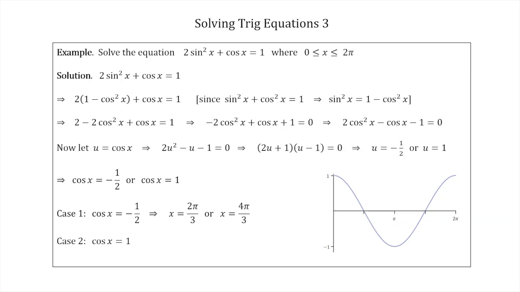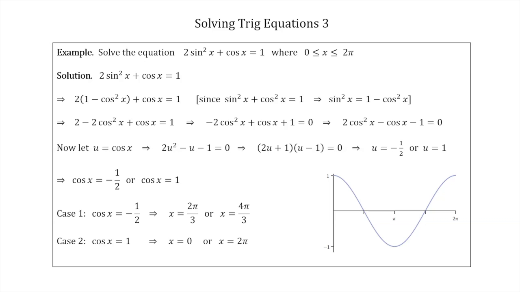So then we take case 2, cos of x equals 1. This is easier. You should hopefully know that cos of 0 equals 1. This is quite a common fact and we can see it on the graph. At 0 we're up at 1, and then the next time this happens is after 2 pi when cos gets back to where it started. So you can see that cos goes down and comes back up, and at 2 pi it's back at 1. So essentially every multiple of 2 pi gives you 1 when you put it into cos. So cos of 0, cos of 2 pi, cos of minus 2 pi, it all gives you 1.